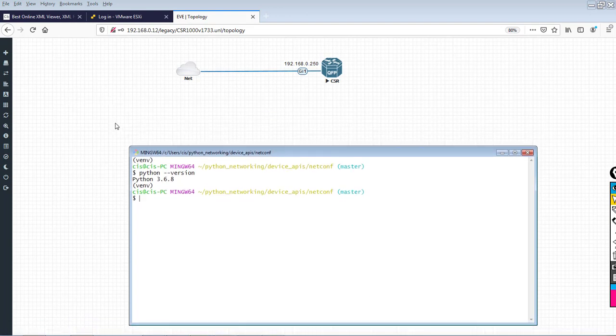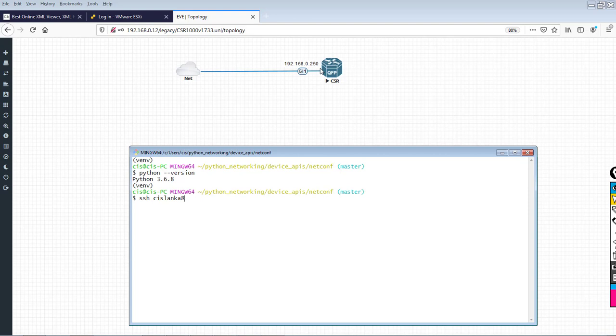My PC is somewhere here. I am in my virtual Python environment now. So I am going to run SSH. What is the username I have created? That is Cislanka. And what is the IP address of the router interface?